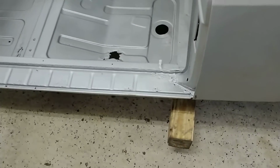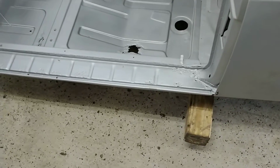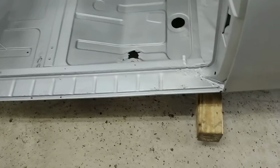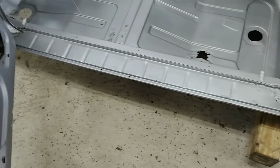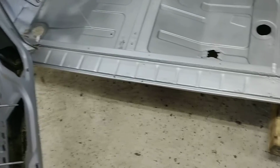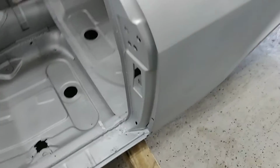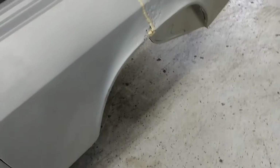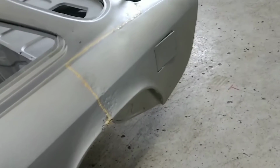For what it's worth, you'll see the difference on the other side, but the sill, pardon me, the sill itself actually is pretty solid, but that belies what's going on inside. The rest of the B-pillar looks good. Now we get into what we're seeing on the back end.